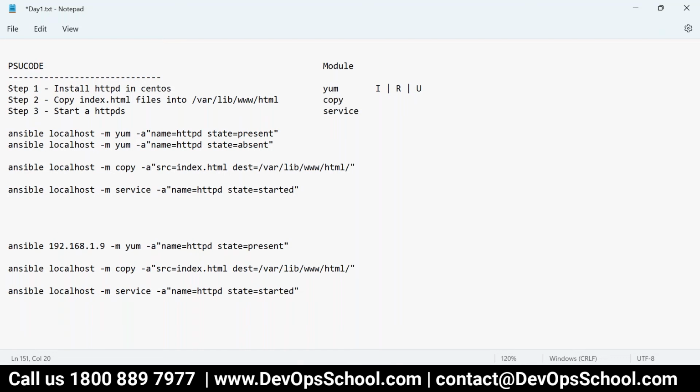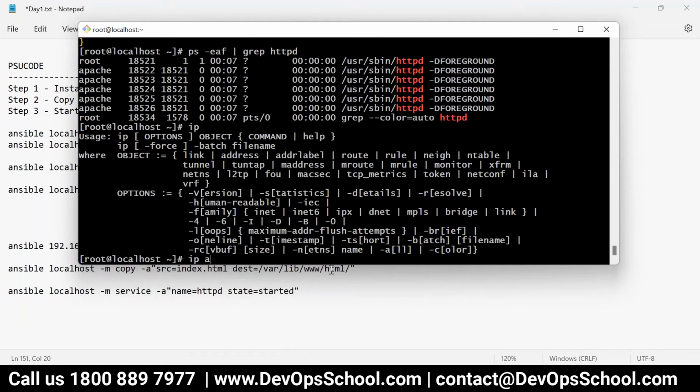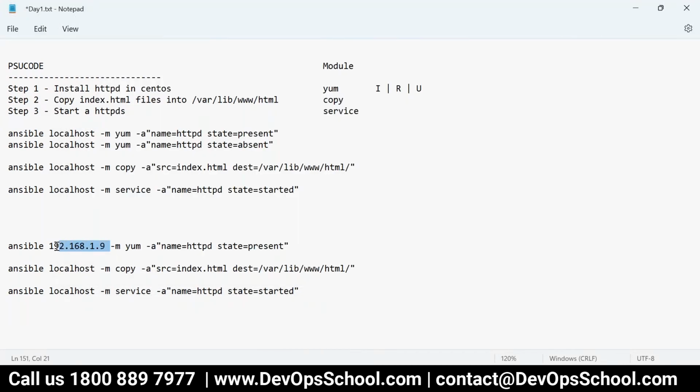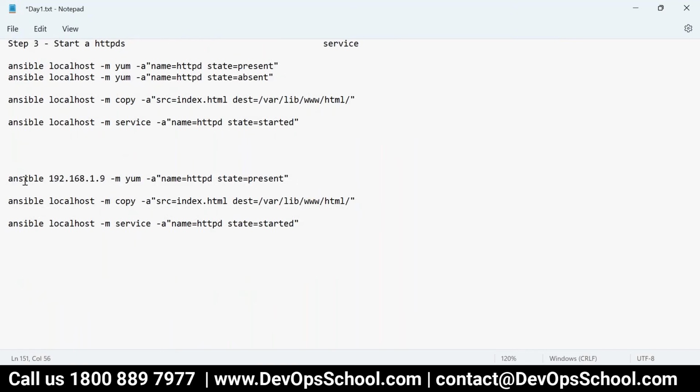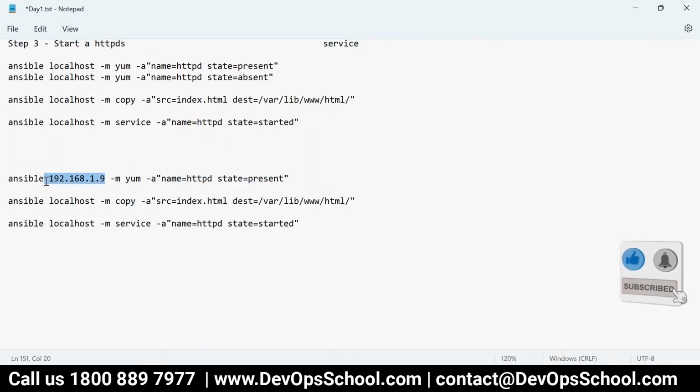192.168.1.99 or what? Just a second. Yeah, so this is the remote machine. Now let me run this command and enter. So this will run in this machine actually. Remember earlier it was localhost. Now it will run in this machine, which is a remote machine, with an IP address. The moment you feed the IP address, the communication travels through the network.